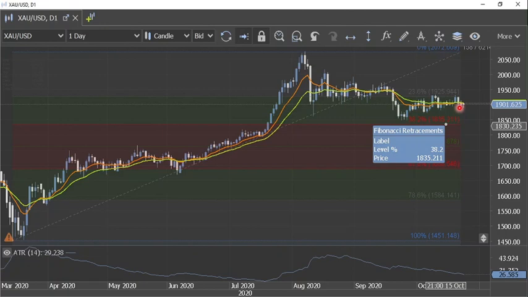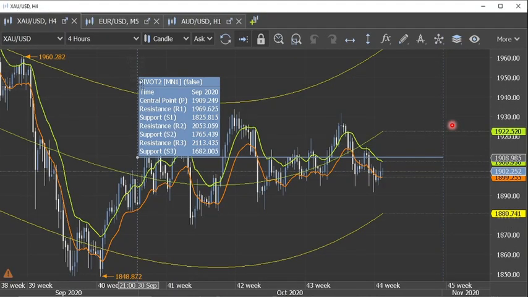So looking at the daily time frame chart and this EMA crossover structure, I feel that it's time we start looking for sell trades in the gold instead of buy trades, with the possibility of gold dipping towards this immediate swing low, which is there around USD 1830.